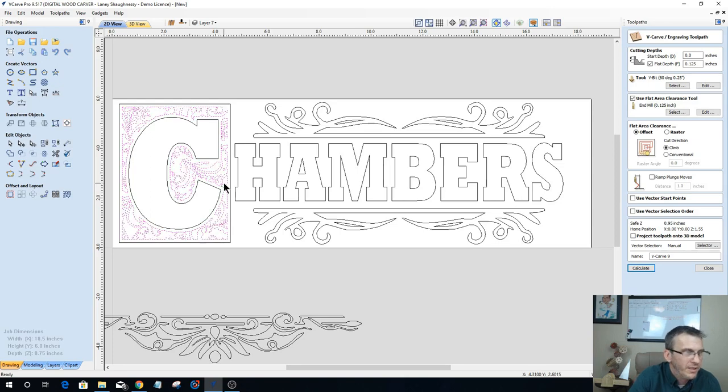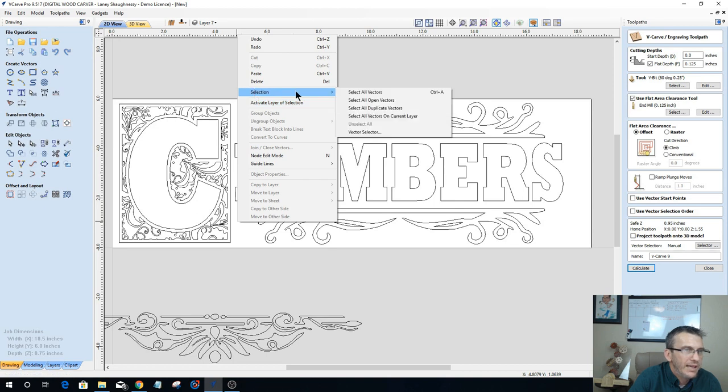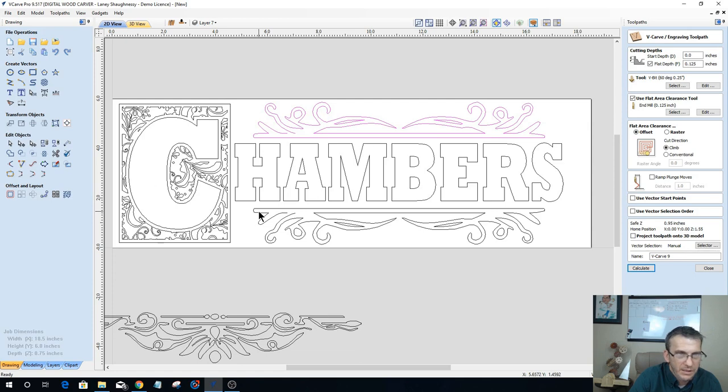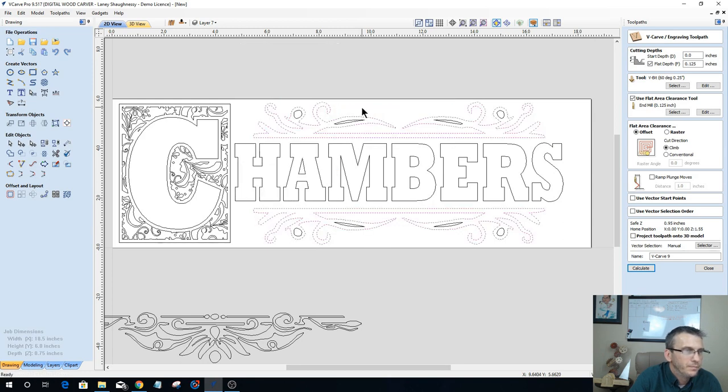So I want to ungroup this, and let's select all open vectors. Okay, let's ungroup this, and let's ungroup these two items here. I want to ungroup everything because it won't show me any open vectors. There's my two open vectors here, most likely where I trimmed and stuff.